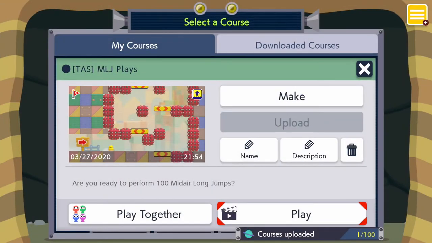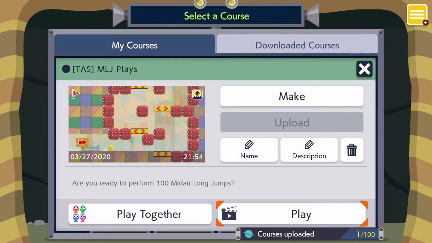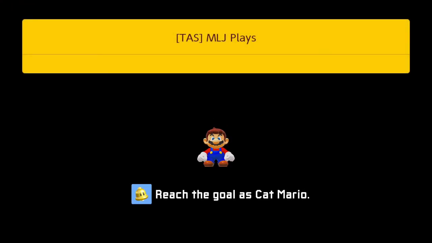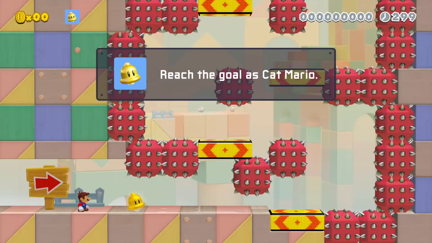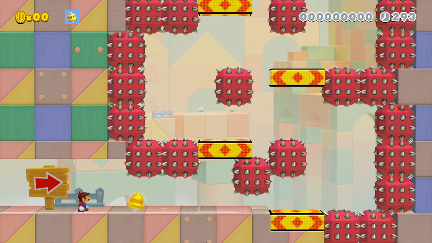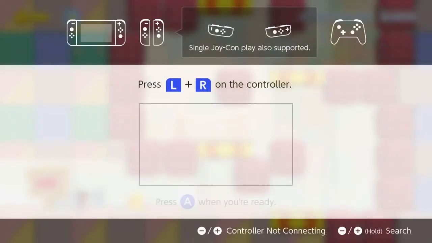So I'm going to go into Mario Maker. I will press the play button. I'll turn both of my controllers off. So now the Switch is going to be looking for a controller to control Mario Maker. So now I'm going to run the Lisp.